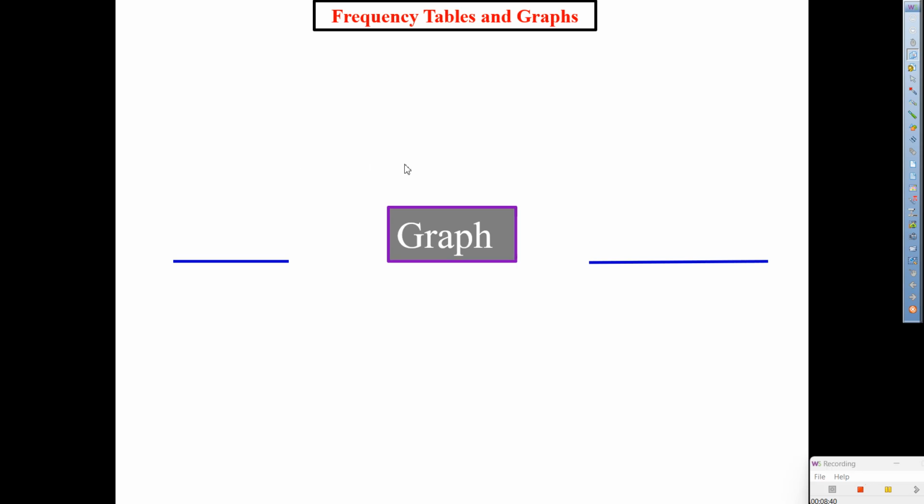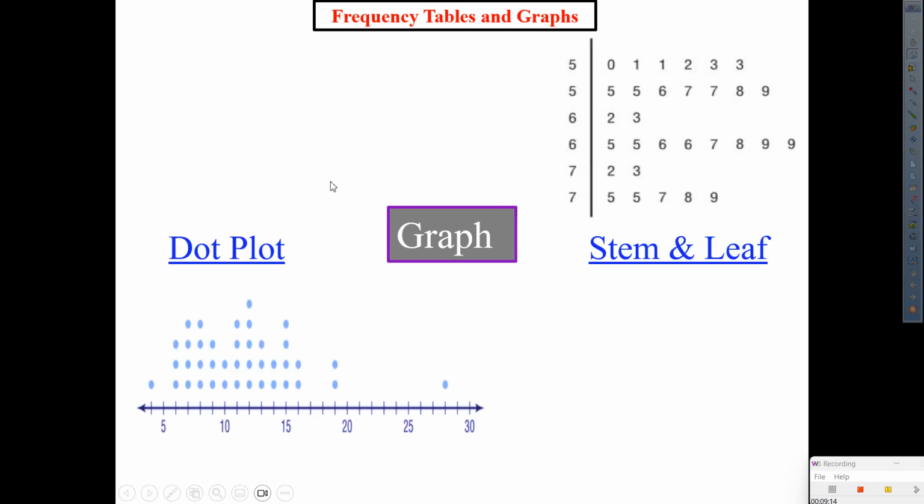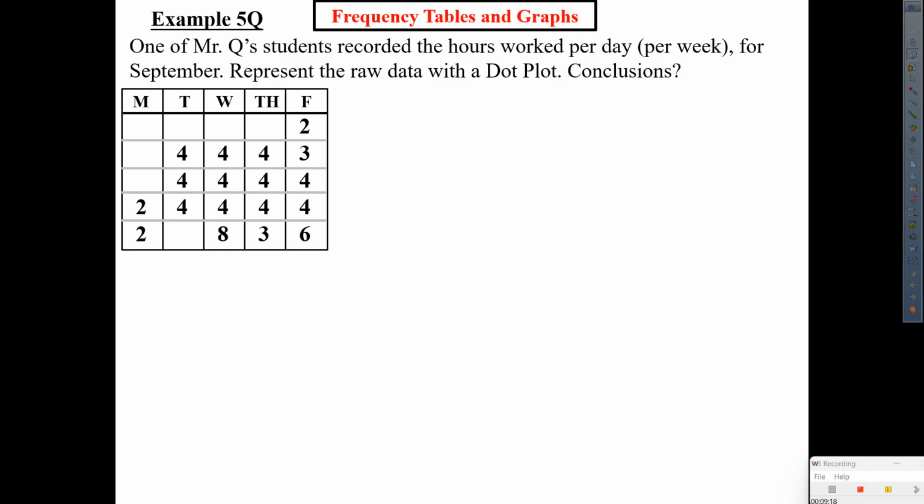Bam. Dot plot and stem and leaf. Yes? All right. So far so good. Okay. And then yesterday we did a dot plot example in class, and then we kind of talked it over in this one. Yes? So on paper, you don't have to copy the problem. Start with your number line and show me a dot plot for that raw data in front of you. Let me send that to your screen and see how you do by yourself.